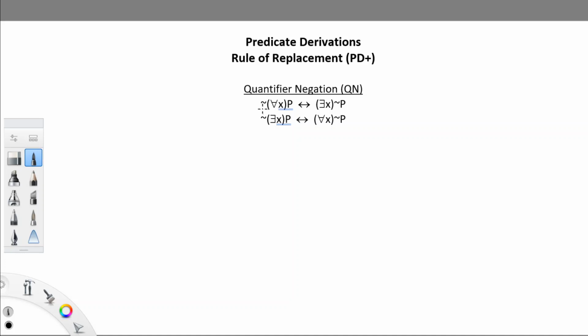Basically, if we move from left to right, you can take a negation sign that's on the outside of a quantifier, drag it across the quantifier, and then change the quantifier from universal to existential. Or, if you're dragging the negation sign across an existential quantifier, then you would turn it into a universal. And as I said earlier, you can also move from right to left. Let's take a look at how this inference rule will work in some relatively simple derivations.